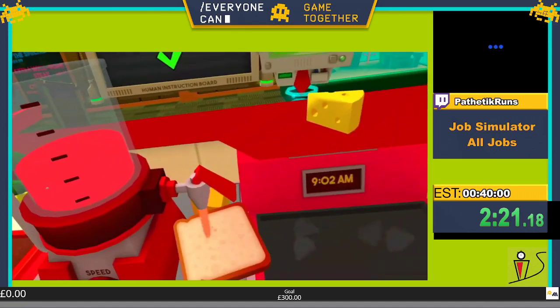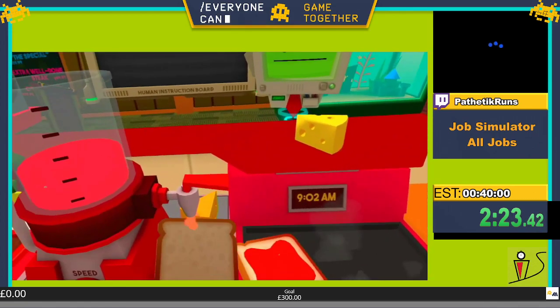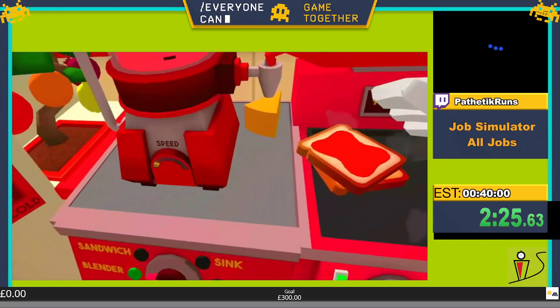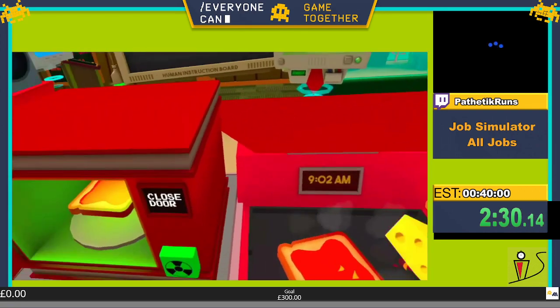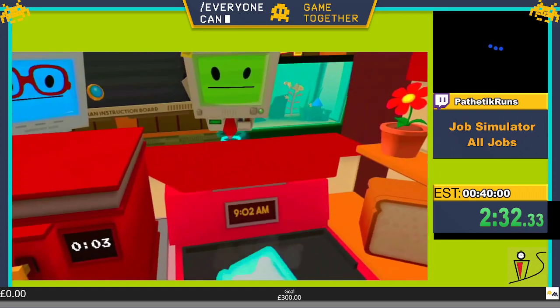Now we've got to finish the bread. Something very, very convenient. I'm going to make 2 slices of pizza. And basically, we use that glitch that I was supposed to.